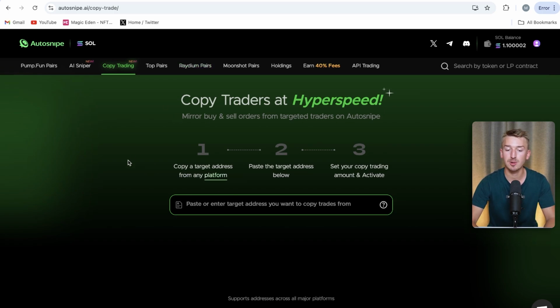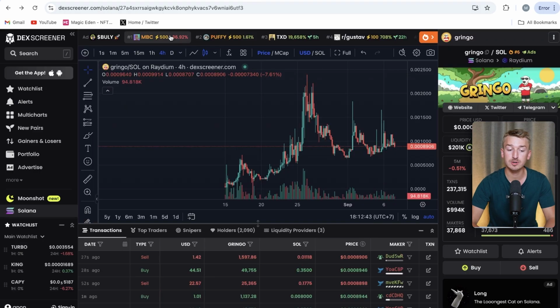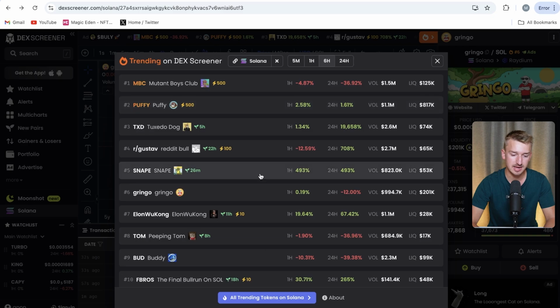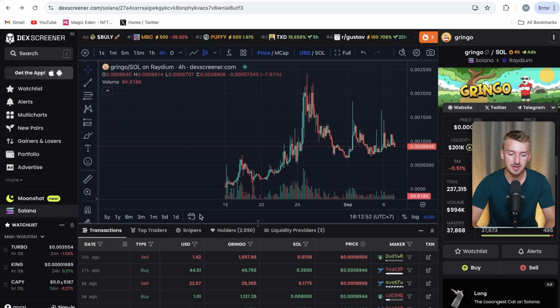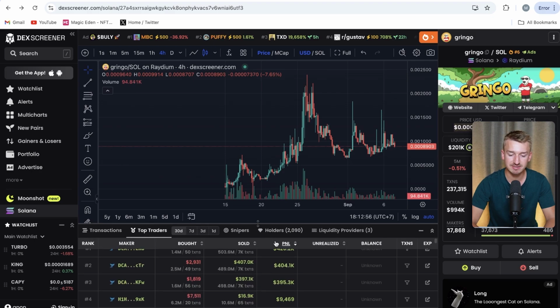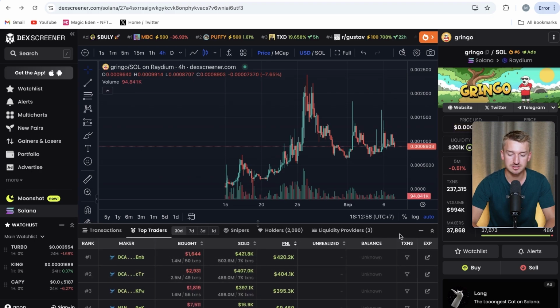So to show you an example of how I might find an address I want to copy trade, I went over to Dex Screener. I went on the trending tokens on Solana and I chose this Gringo token, which is currently at 800k market cap. And if you go to top traders, you can see all the addresses that have made the most amount of money from this token. Do note that the top wallets right here are most likely the team themselves buying their own token as soon as they launched it, which is why these P&Ls are absolutely madness.